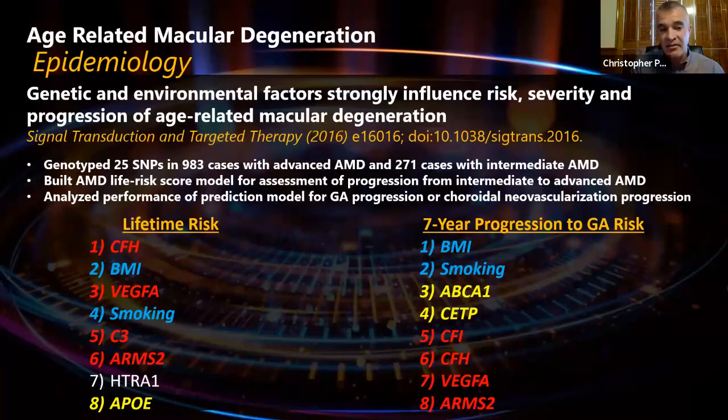And you can see that lifetime risk is one order, but if you are diagnosed with macular degeneration, if you start to have some subclinical changes, mild changes even, you can see how that shifts rapidly, that suddenly it's about lifestyle modification and it starts to become more about the lipid deposition. So there's some things that you can do, especially when you're seeing patients on a primary care basis. Almost at the very end, I'll show you the checklist that we use with our residents, of how to walk through those steps to ensure that you're asking the right questions to set up almost predictive risk over the next 5 years.